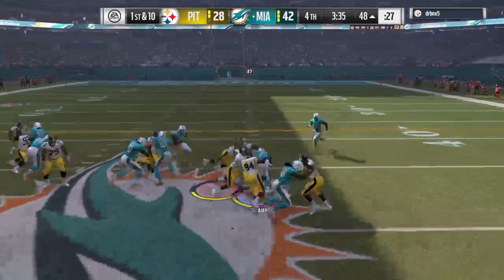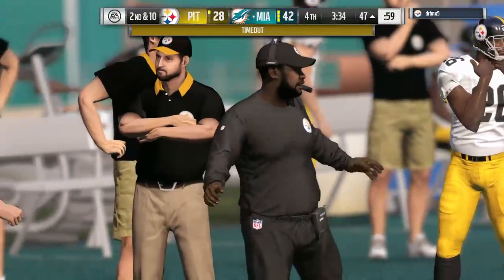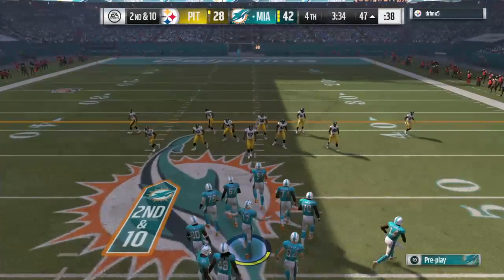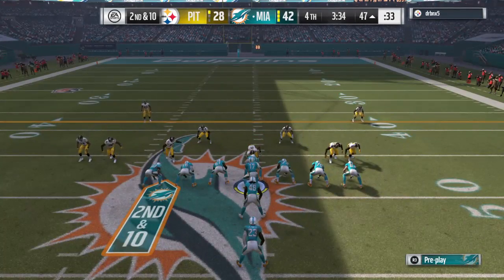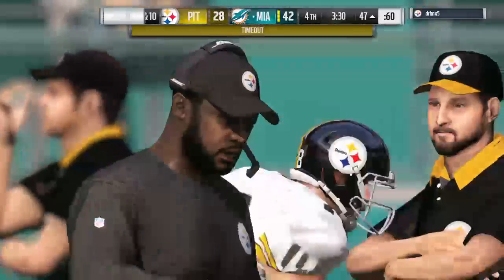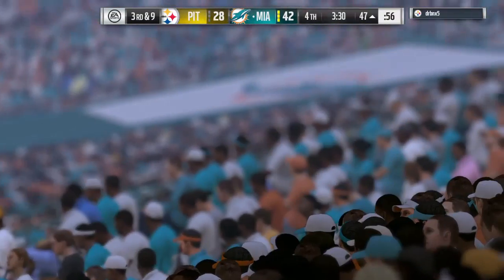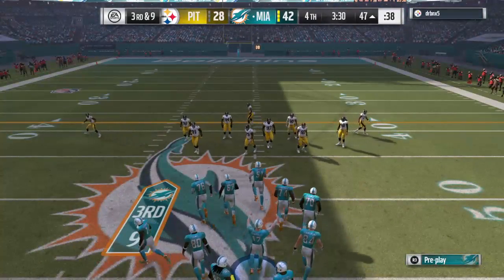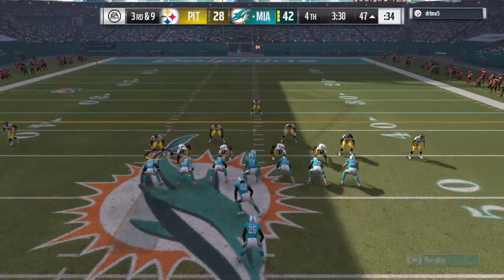They'll give it to him right up the gut. And for one of the few times here today, this run's not going to go anywhere. And the Steelers signal for another timeout. That's going to leave them with just 1 remaining here in this 4th quarter. They stay on the ground. Again, it's Ajayi. On the stop that time, it's William Gay. But he's had plenty of carries all afternoon. Every now and then the defense is going to win one, but I don't think they'll shy away from handing it to him the rest of the game.